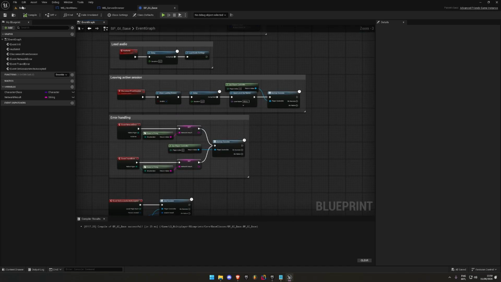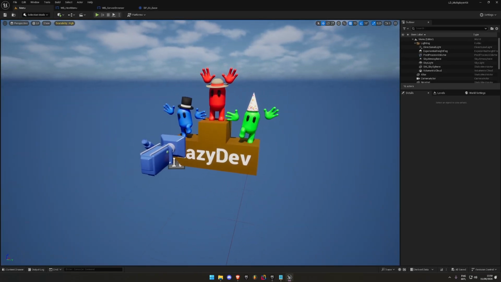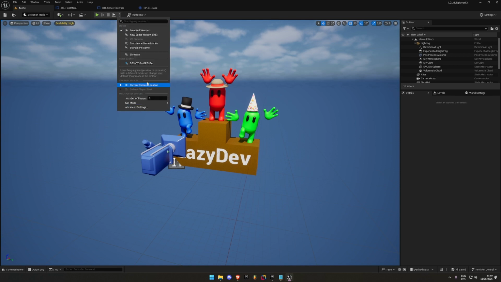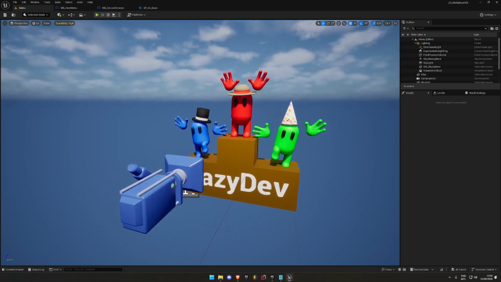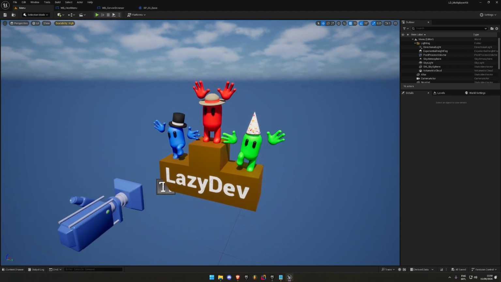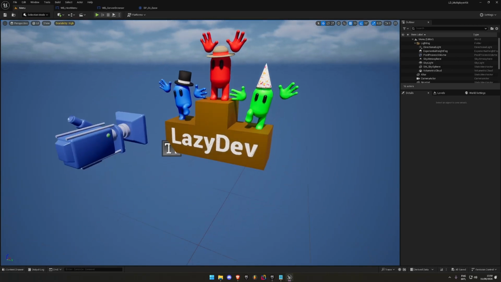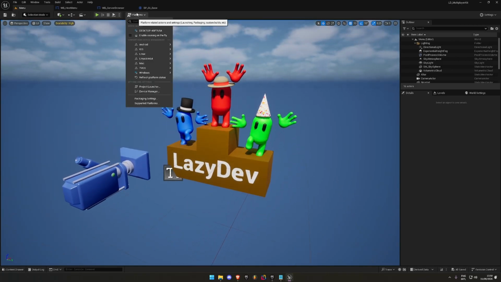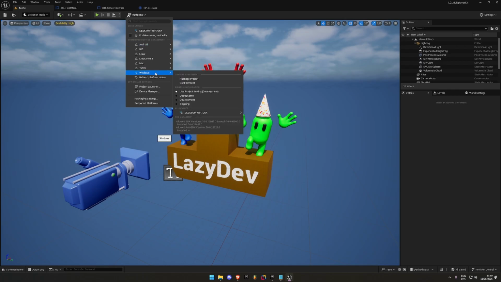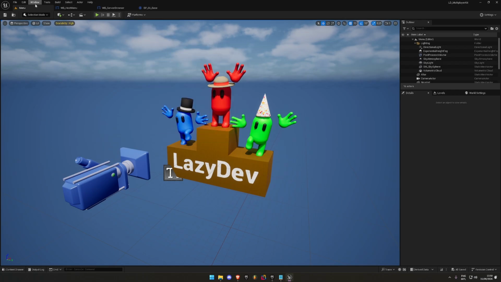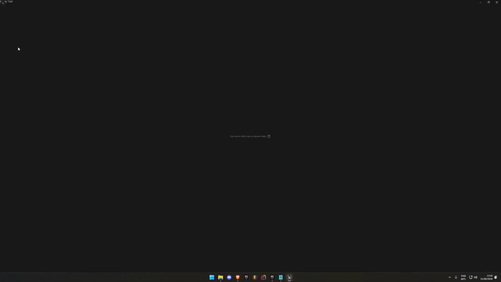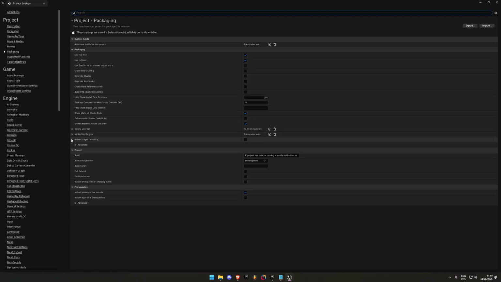All right. Now, if you want to test if our setup's correct, we can use standalone mode, or we can make a simple development package to check if Steam is actually working. In this case, I'm going to make a Steam package to test. So I'm going to go to Development. I am going to include my maps into the build.